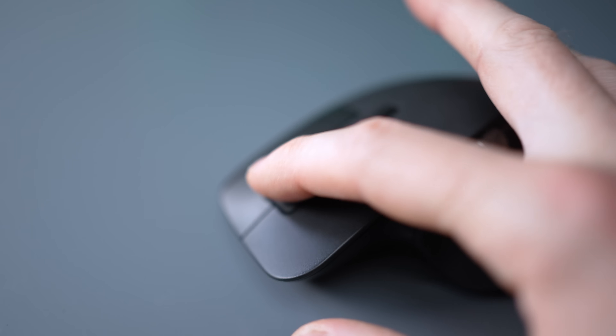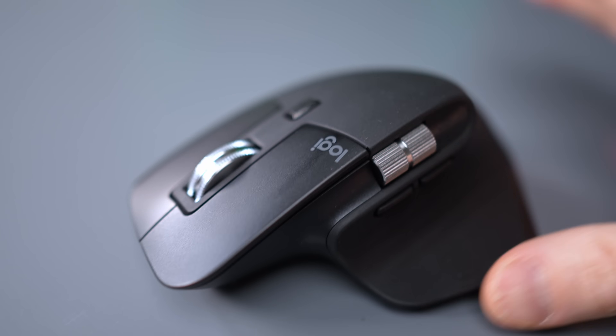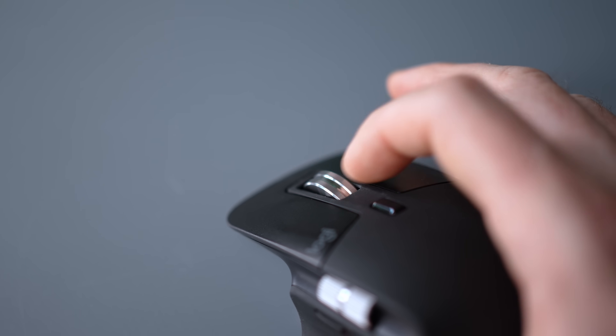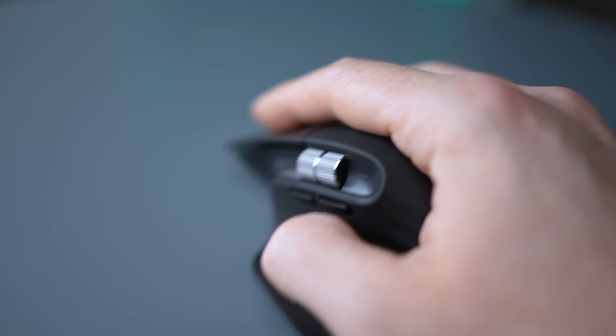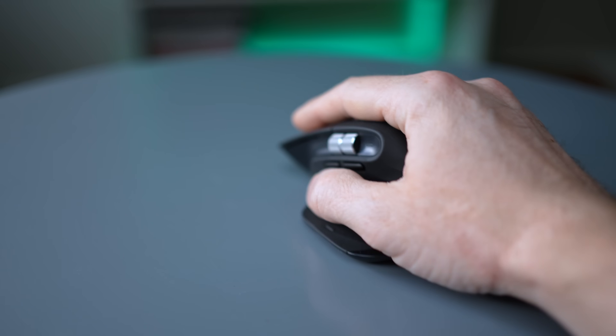I'm not going to go deep into the features as there are other videos which talk about that, but I'll touch on a few. The first thing I loved was the scroll wheels. The top one just has a beautiful spin to it — it's made of machined steel and just feels premium. You can click a button to change the smooth waterfall-like spin to a more clicky tactile spin, which also feels great, but I love the butter smoothness of the never-ending spin. Then there's the side scroll wheel, and I just love this thing. You can set it to whatever you want and customize each button for each program — horizontal scroll, zoom in and out. It's just nice.